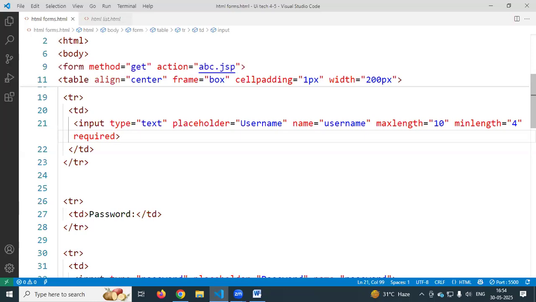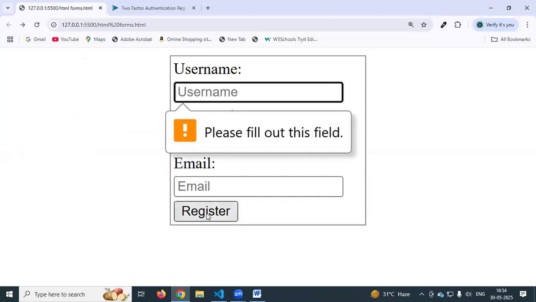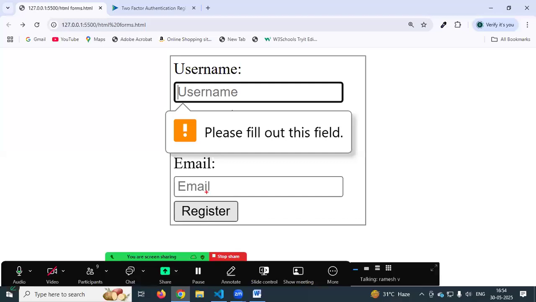Value is compulsory in the input box. We have to give the attribute. Without a value, what happens? The browser gives an error. You click on register, browser gives what? Warning. Which warning is there?